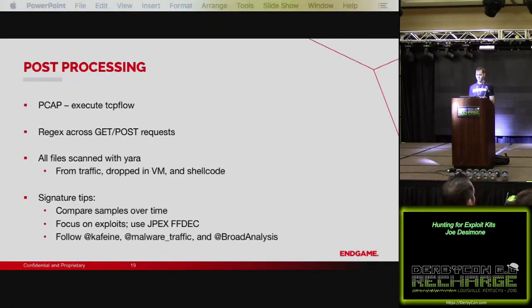You should definitely also follow these guys on Twitter and check out their blogs. This is what I use. Say I've got some random activity and I don't know what exploit kit it is. I can go to their websites, look at their samples, compare them to what I'm seeing and say, oh, this looks like the exact thing they were calling Neutrino or RIG or Magnitude. That's how you can build out and understand what's really happening.